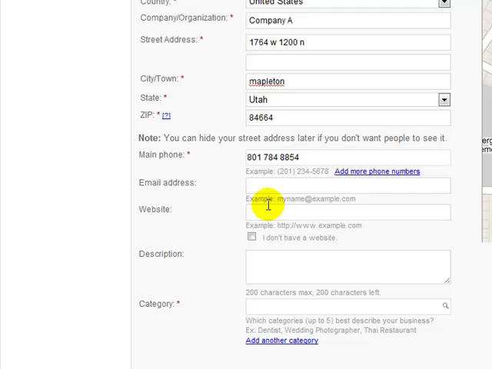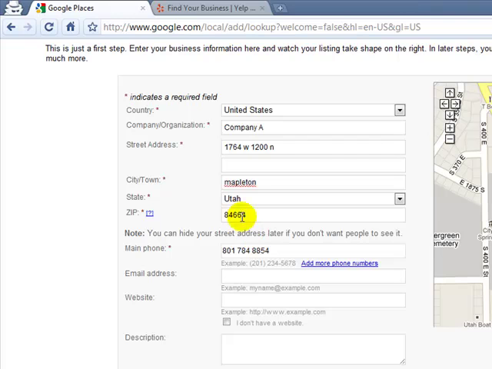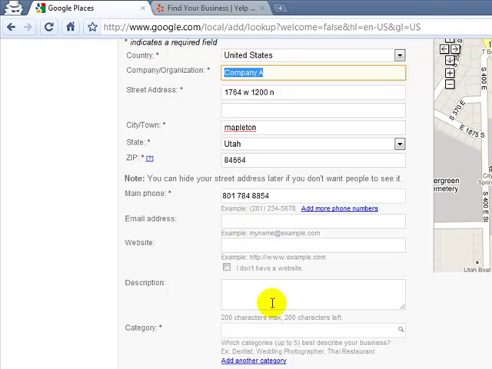All this stuff needs to be filled out. I'm not going to do it for the sake of time, but our database will have this for you to populate into these spots. Now we'll want each listing that we have in our database to be able to pull the right categories for that listing. So they're not all going to be the same category, they're not all going to have the same website and the same email. Whatever for that listing, for this particular listing that I'm creating right now, I need it to pull the right company information for this company from our database to fill out these fields.